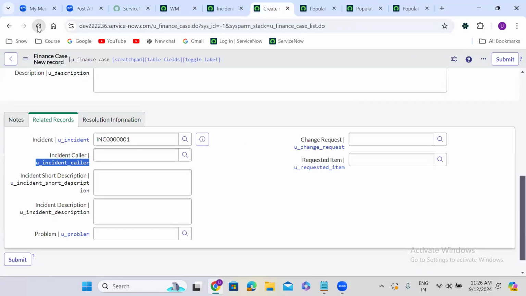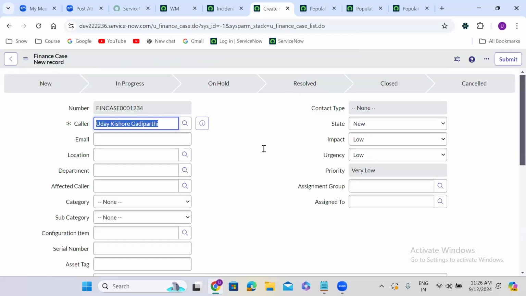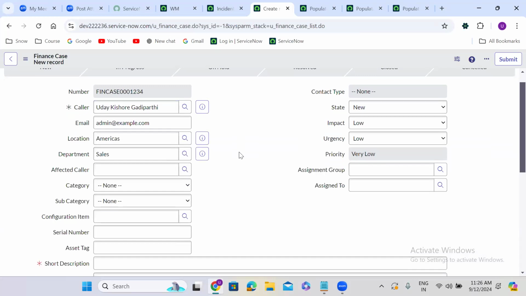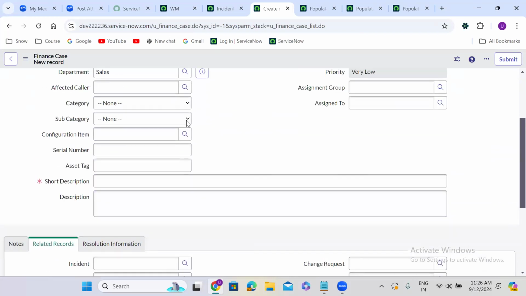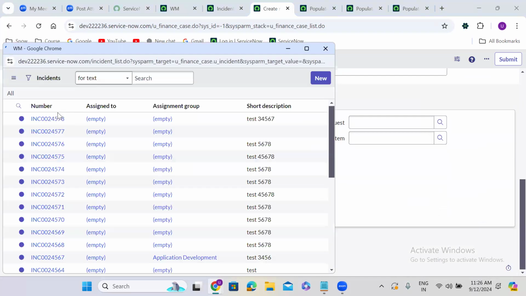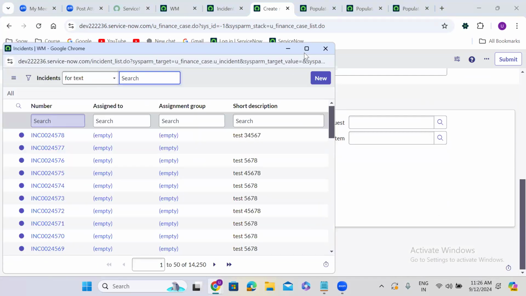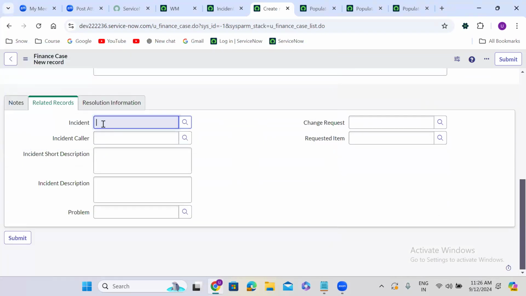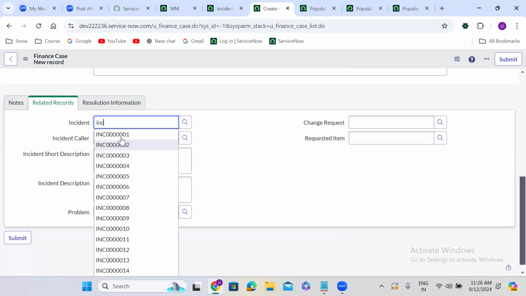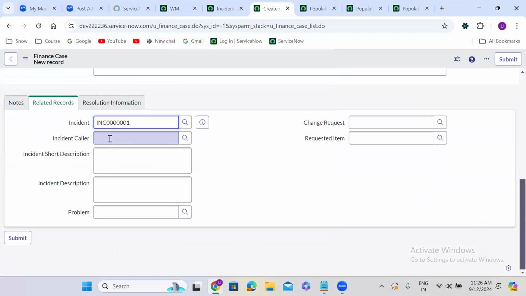I'm going to refresh the form now. Whenever I select an incident here, you select any incident here, the caller should be populated here.